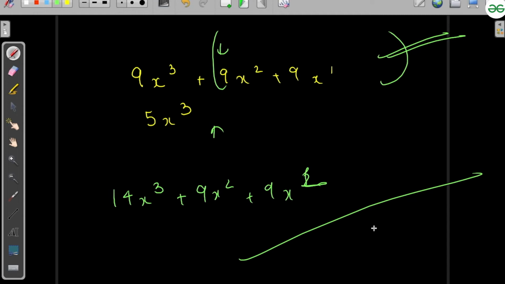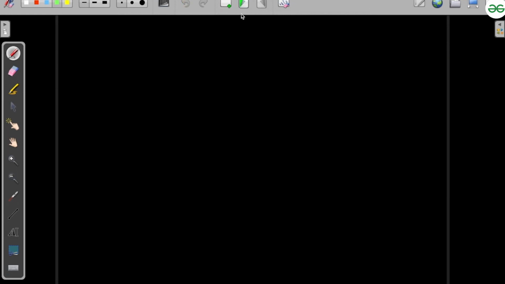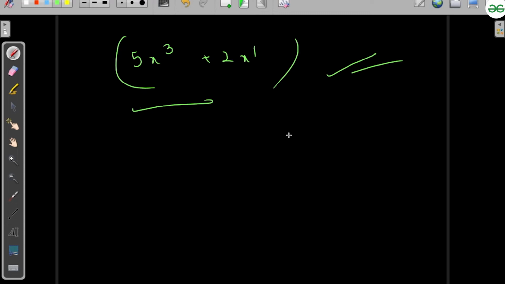So we would simply use a loop which would go while both of them aren't null. And then when we come out, we would check if any one of them is not at the null position, because if someone is not pointing to null, that means that whole of it would contribute. So we would take that simply. Okay, suppose we have 5x raised to the power 3, then we have 2x raised to the power 1, and then we have just nothing here, then this would be contributed, this would be the answer. The same thing we are doing here also. Fair enough?